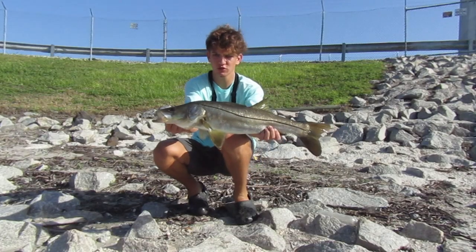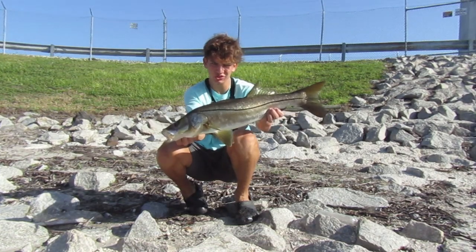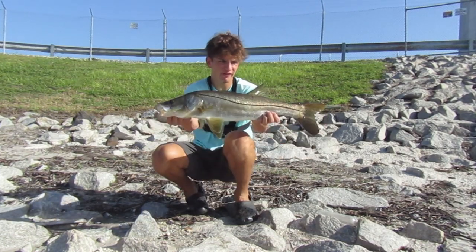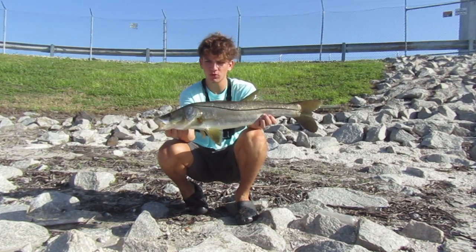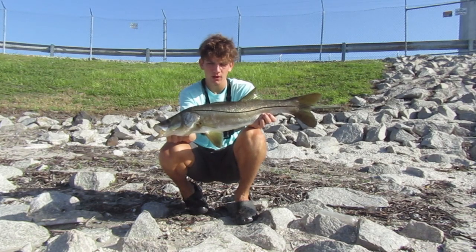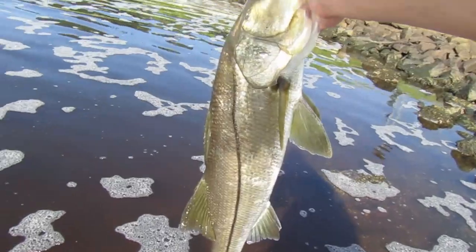All right guys, first one of the day, just ate a little bluegill, probably like a solid 25 plus inch snook, really healthy one, really fat one. First one of the day, like I just said, hopefully we'll catch more, but we're gonna go ahead and release this guy, and try to get some more snook and tarpon. Get a nice look at her.